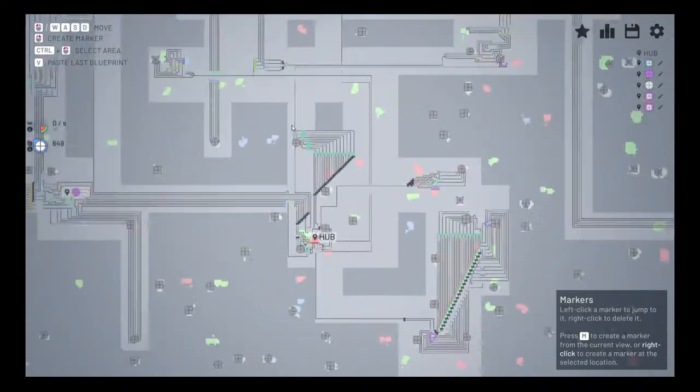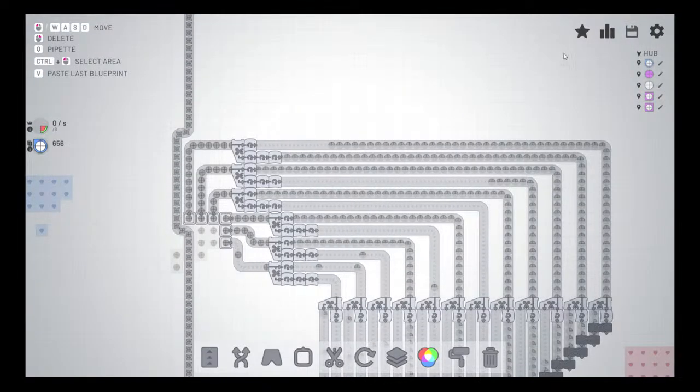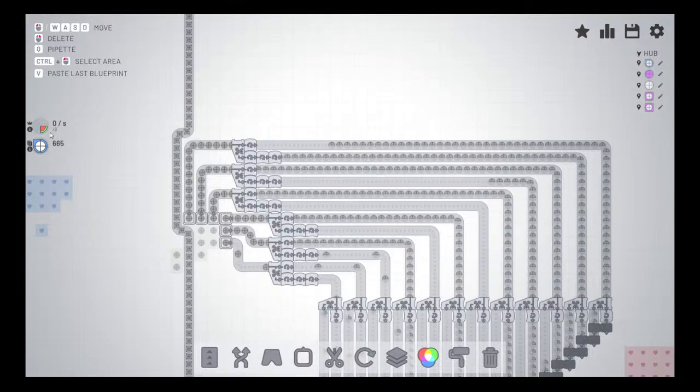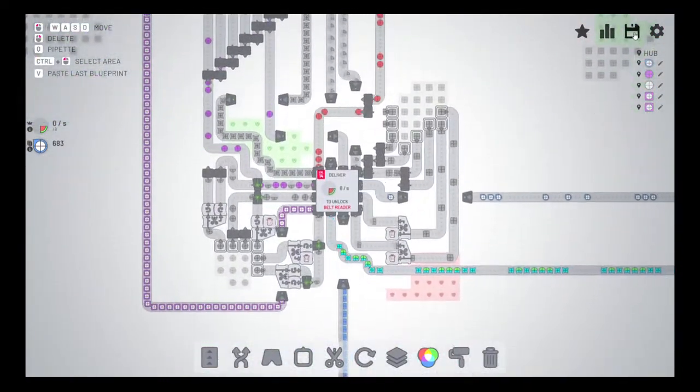Ooh, this is a neat shape. This is like a watermelon slice. This is a new challenge. We're having to produce 8 of these per second. Sounds really cool. Although honestly, I'm getting a bit too tired for this for tonight. I think I'm gonna quit now. But yeah, that was really cool.